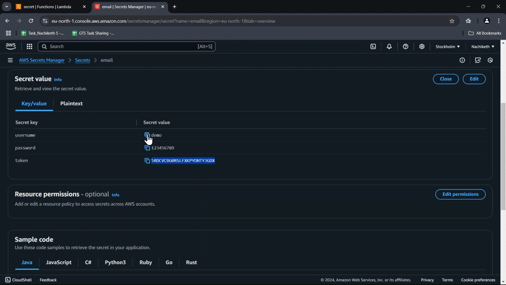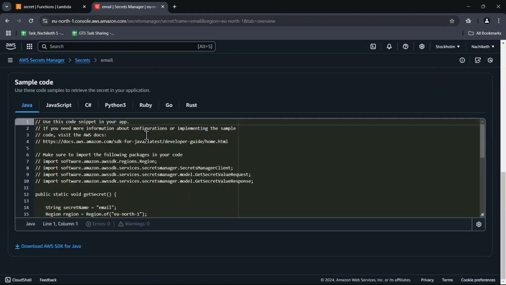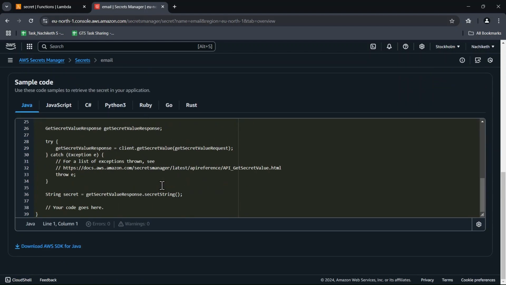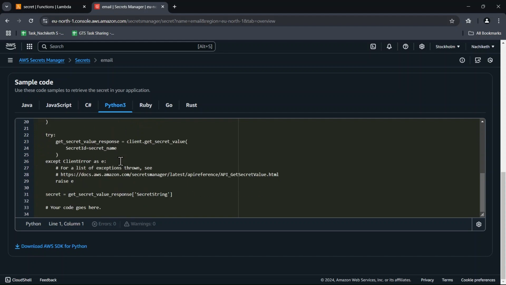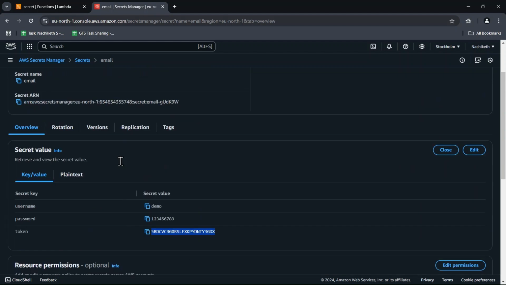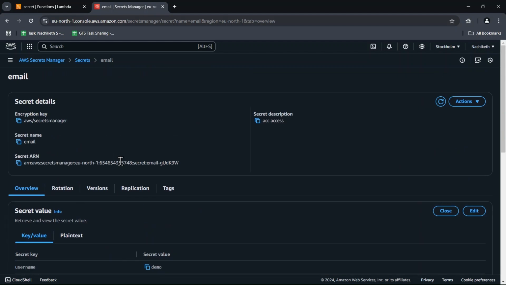From here we need to set up another API to access the value. Here is the code for it. Or if you have an existing setup, you can just add these couple of statements to your code so that the automatic login will be done. This is how secret manager works.